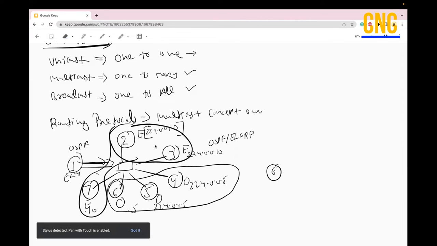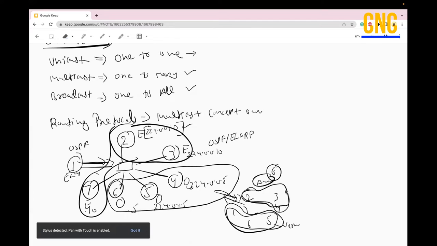We have two kinds of things: one is EIGRP, one is OSPF. They have their own addresses. It is like your surname. Let's say we have a few people over there, 1, 2, 3, 4, 5, and 6, and a few of them have the surname Agarwal and a few have the surname Verma. Now one person wants to call a person with the surname Verma. When they call out, only those users will reply. Whenever they call out Agarwal, only those users will reply. Or whenever they introduce something to Agarwal, only they will receive it, correct? It means we are doing one to many, not one to all. It means one to a group of users.